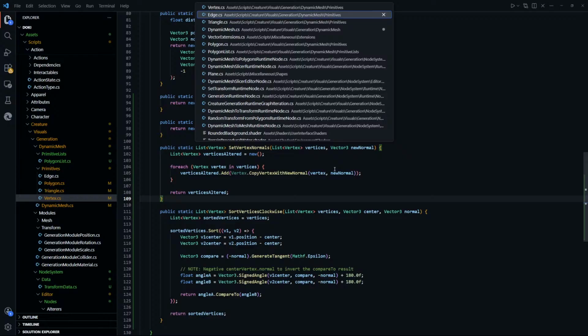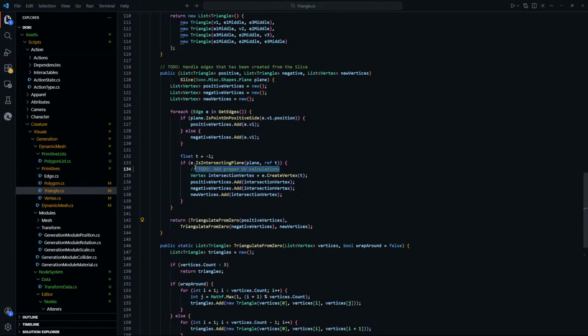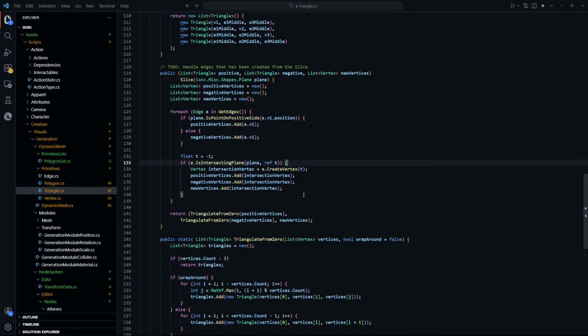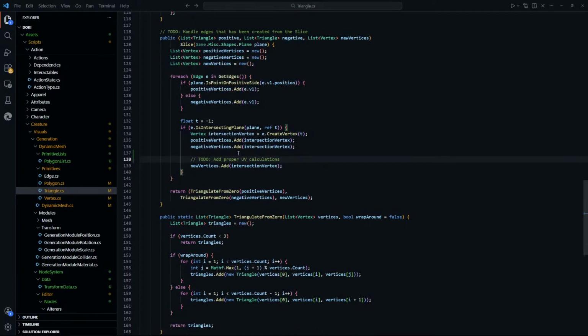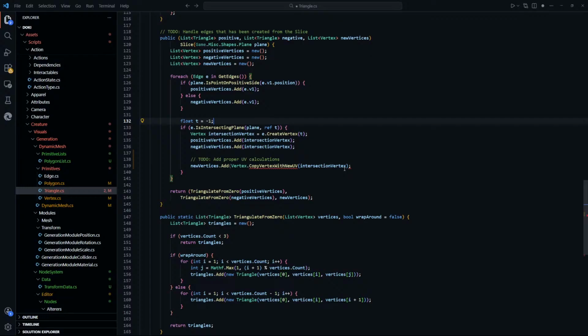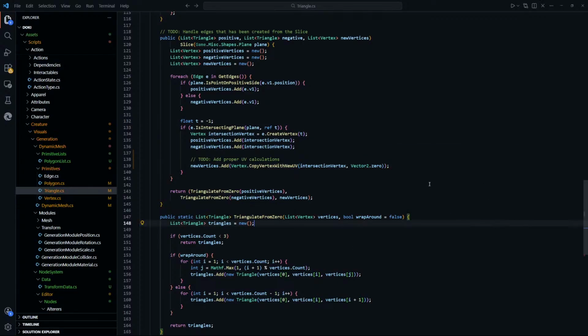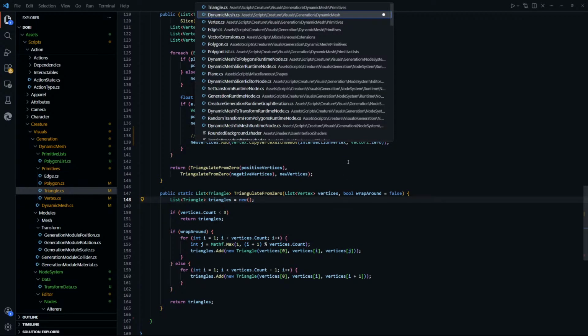So we do it like this, and then in dynamic mesh, now triangle, we do this, create vertex, something like that.